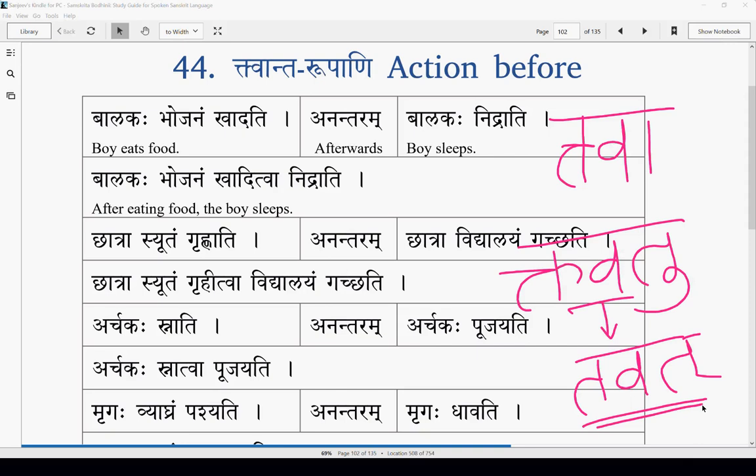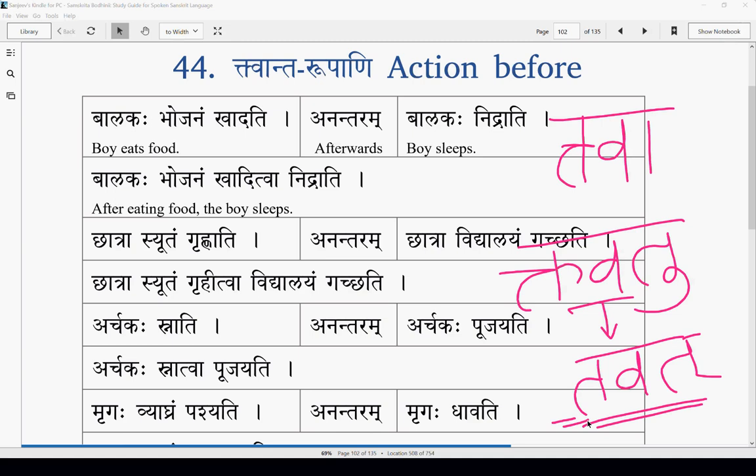And this is the Pratipadikam, right? Nitavat is the Pratipadikam. Gatavat is the Pratipadikam. Gatavan is not Pratipadikam. Gatavat, Nitavat, Patitavat, these are the Pratipadikam. In the Prathama Vibhakti Ekavachanam, it becomes Gatavan, Patitavan, etc. At the Pratipadikam level, for Pullingam and Napunsakalingam, we have this form, Gatavat, Nitavat. But for Strilingam, we have Nitavati, Gatavati.